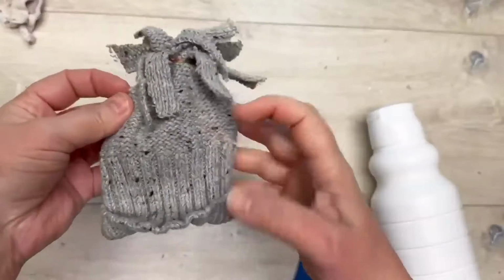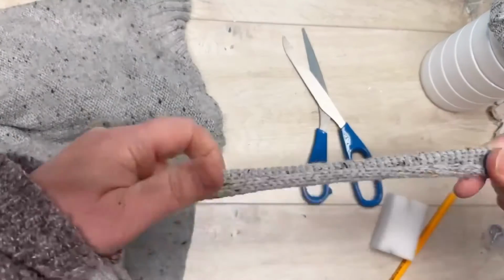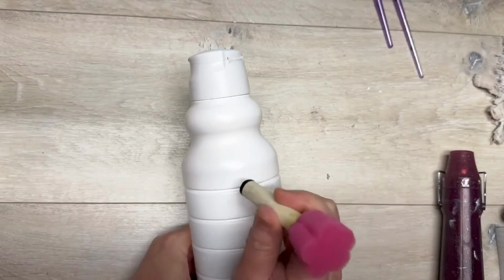I put some jute, just tied it, made some little strings by just cutting little strips. I cut a strip of the sweater. It's probably 12 inches long. Give it a good stretch and then put that aside.